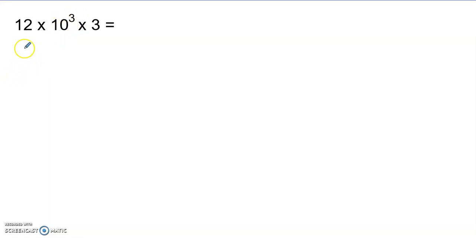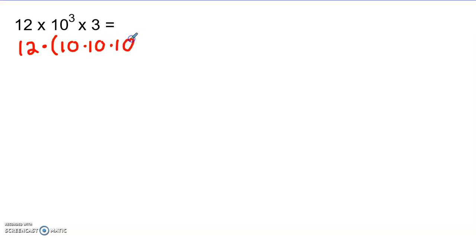So when I solve this, I'm going to copy down this 12 because I'm not touching it yet. And I keep my multiplication. Now I'm going to add my parentheses because I know I got to solve this first. 10 to the third power, right? I would write that by, my base would be the 10. So I'm multiplying 10, but I'm multiplying it 3 times. Not 10 times 3, but I'm multiplying the 10 3 different times. So it's 10 times 10 times 10.